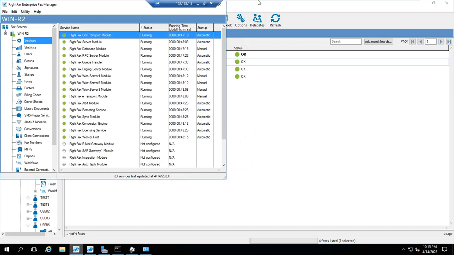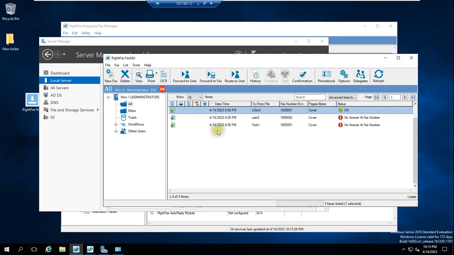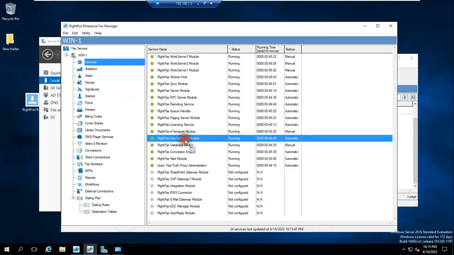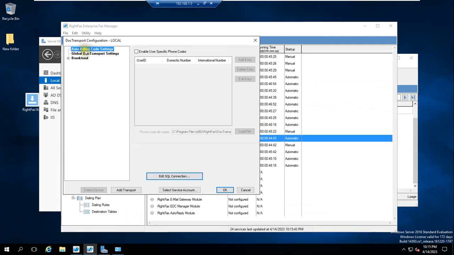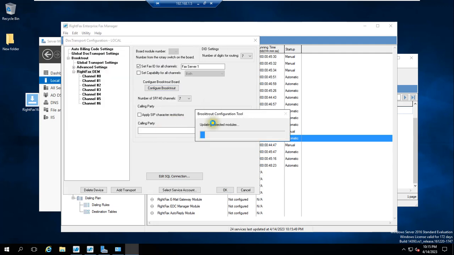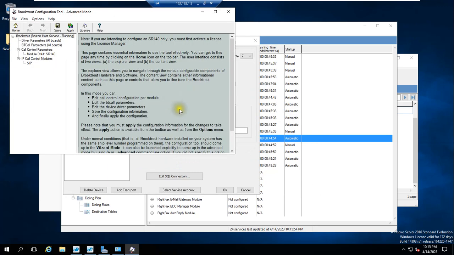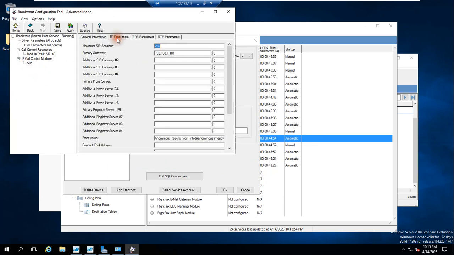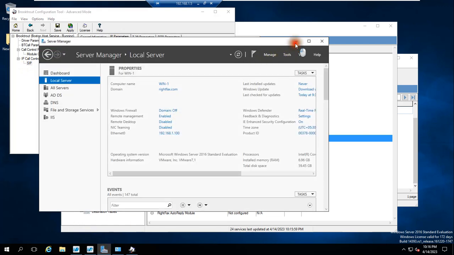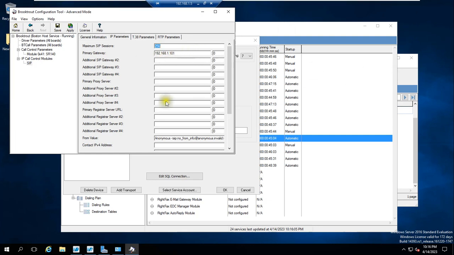And similarly you have to go to this server, this Active Directory, and here also you have to make the same setting. So you need to go to DocTransport and Brooktrout, and then you need to go to advanced mode. Yes, I'm just showing you because I have already done it. You can see here, this is my 100 IP address, Active Directory, but here I have given 101 of the other server, so that I can send faxes to that server and receive from that server. That is how you have to make settings.